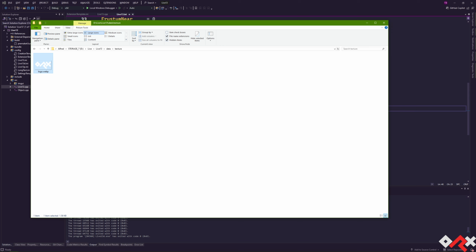Let me try to find a much larger texture, really big, and I have something in mind. 13 megabytes, that's not enough. The biggest one I have is like 66 megabytes. Okay, there we go.